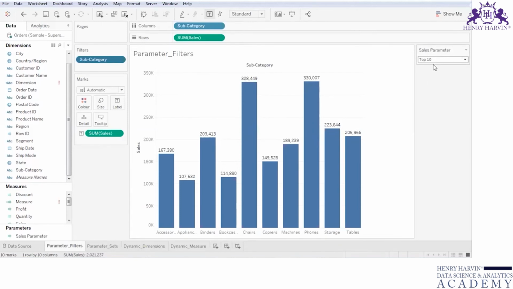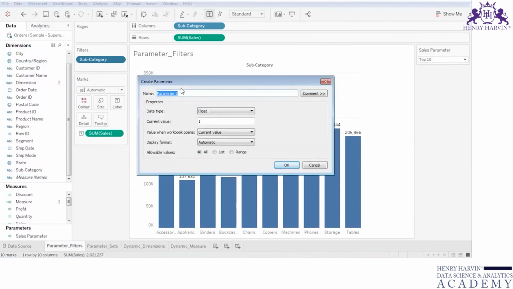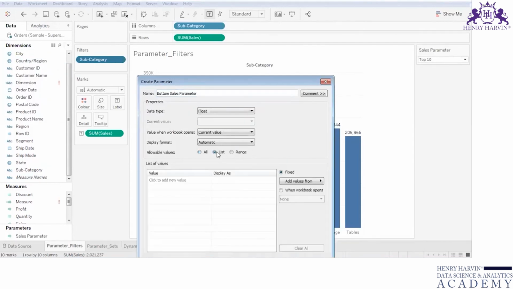Now it was the top sales parameter. If I would like to see the bottom sales, like instead of having the top 10, top 3 or top 5, I would like to have the bottom 10, bottom 5, bottom 3, that also I can do. So I'll create a new parameter for that. Let me go over here and create a parameter. I'll name this bottom sales parameter, and I would again have to have a range of values.